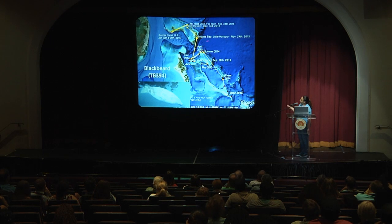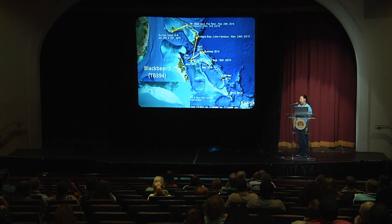I got a report here of a Bridges Bay manatee, and the manatee had 2 scars over the eye. So I was like, oh, that could be a new manatee, but I didn't get enough photos to determine that. And then I got a photo from Crown Haven determining that it was Blackbeard, and he got 2 scars over the eyes, so he possibly got hit. And then he did that deep water crossing. So this is the 3rd deep water crossing of a manatee that survived this trip. But he didn't stop there.